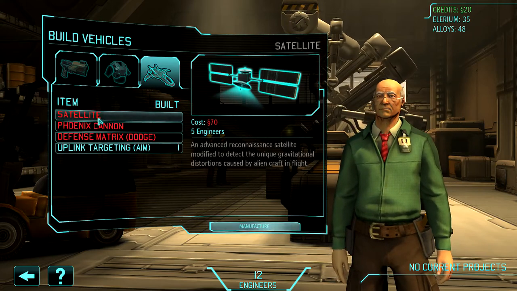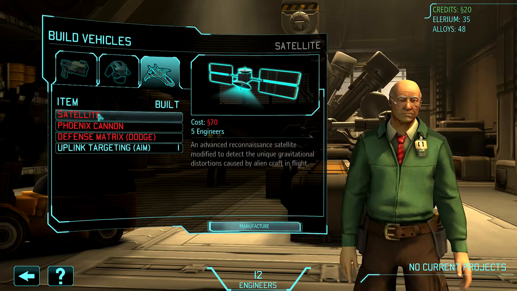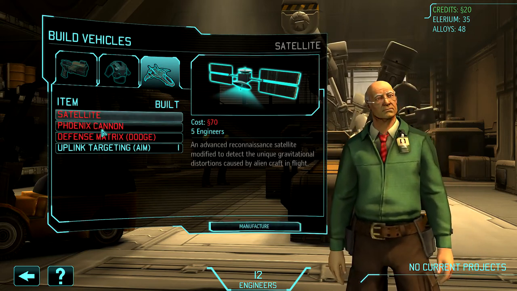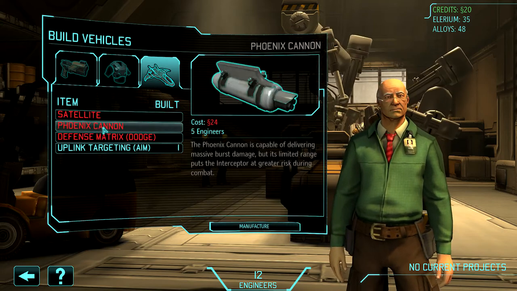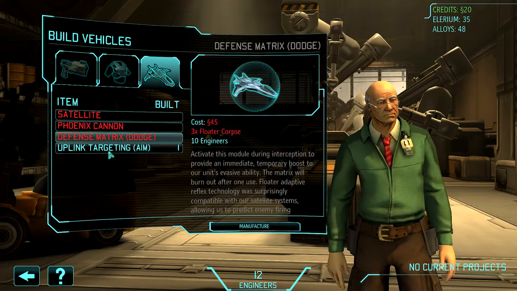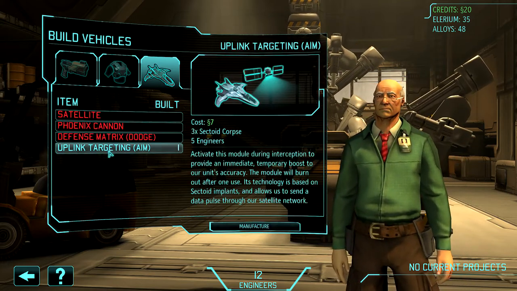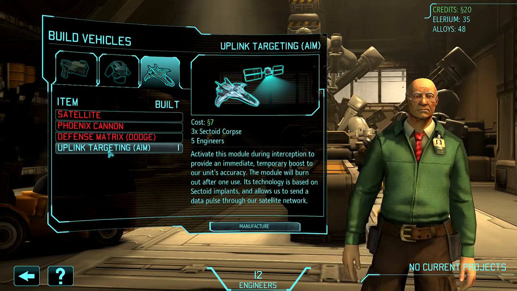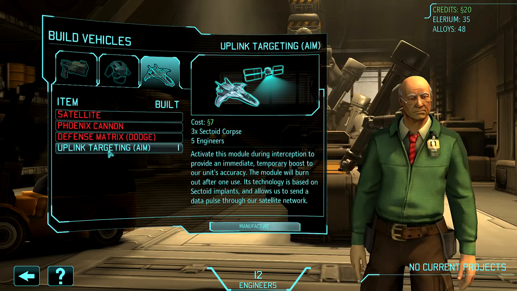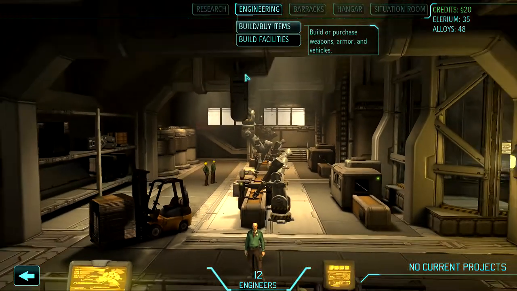Vehicles are satellites, which are needed. I will show you this a couple of times later on. You also can build your vehicle upgrades, which can be cannons, things like uplink targeting, and these are used when engaging UFOs, but I found that this rarely happens. Later on, you will also get access to building new kinds of vehicles.